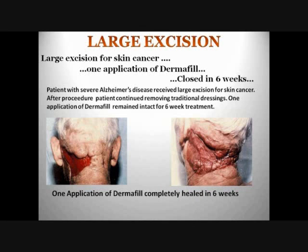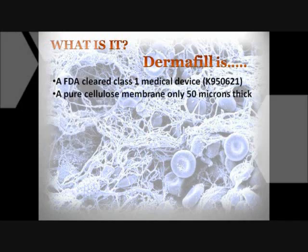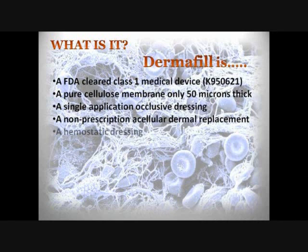Dermafill is indicated for clean, non-infected partial thickness wounds, both acute or chronic in nature. In addition to the biocellulose acting as scaffolding for fibroblasts and other healing cells, its porous nature allows for transpiration or free gas exchange. For wounds with mild to moderate amounts of exudate, Dermafill may be used without modification. For more profuse seepage, such as with larger defects, cutting drainage slits allow the excess fluid to escape. No further modification is needed.